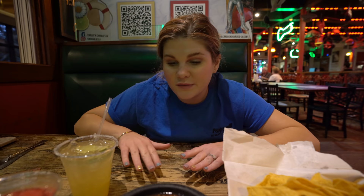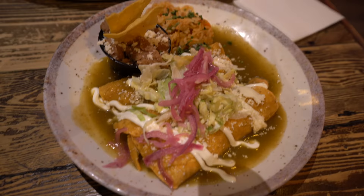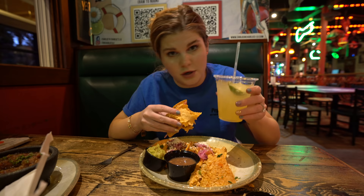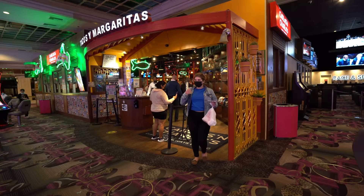Our awesome server clarified for us — these coupons are good all day every day if you get the big ones, but we're in happy hour right now so we can get any size margarita or any size beer for buy one get one free, which is awesome. We just both got a margarita — twelve dollars for two margaritas. That's a really good deal, six bucks each. Pretty good, I'm happy with it. Also these are really strong — you don't need more than one.